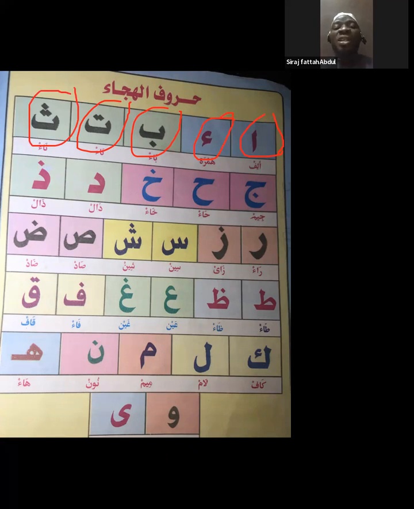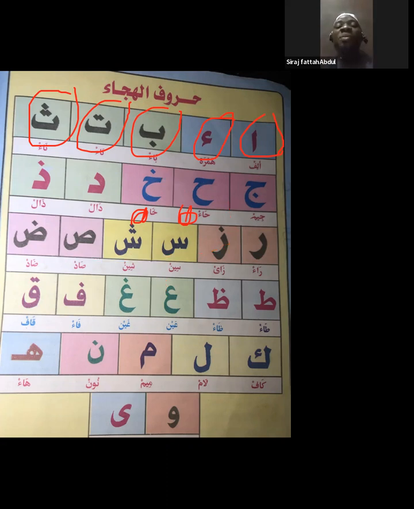When you look at these three letters, they have something in common, and this is something that looks like a plate. The difference is that Ba has one dot under, while Ta has two dots above. While Tha has three dots above. So this is what you have to learn. Even though there are different forms of writing, you will still have this similarity and these differences. May Allah subhanahu wa ta'ala grant us success.